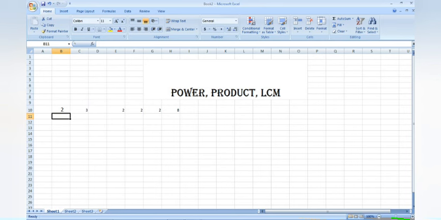If you have, for instance, 5 raised to the power of 6, it's different from 5 times 6, which is 30. It simply means 5 times 5, 25, times 5, which is 125, times 5 and times 5.